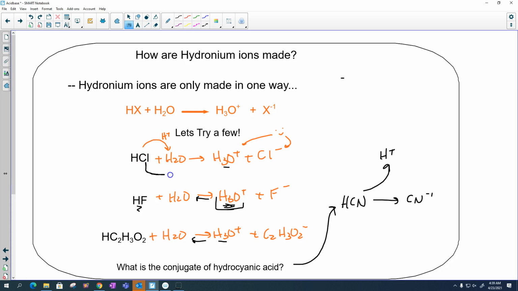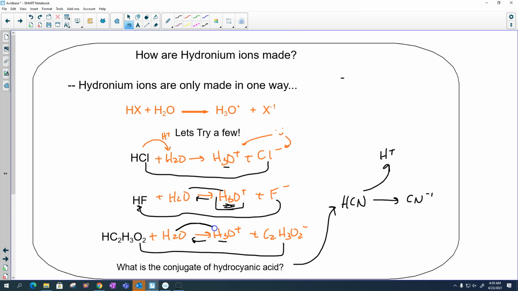Typical example here also would be to link all the conjugates. So this guy's conjugate is right here, and of course those two. This guy's conjugate is located right here, and of course these two. This guy's conjugate is located right here, and of course these two. Okay. Alright, let's move along.